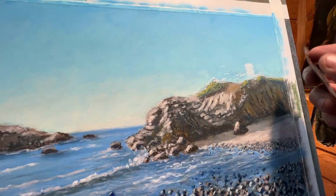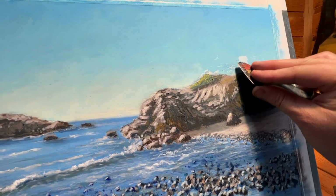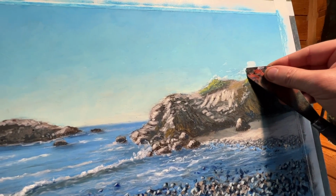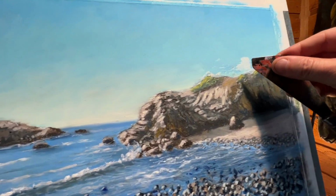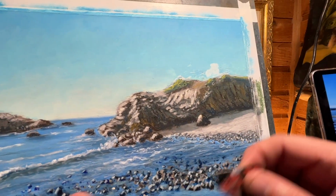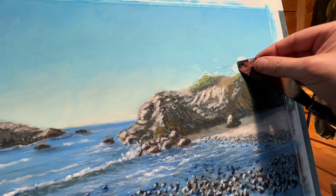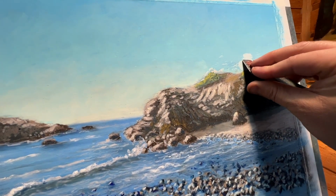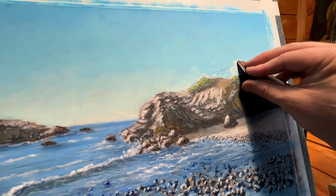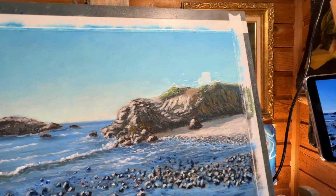And so you see what I'm doing here is I'm just kind of scraping back to the paper, kind of scratching back, and trying to get the general shape of that little lighthouse there, just to give me some paper to work on here. And I think it'll be easier then to draw it in. And then if there's any white left over, I can come back in with that blue and fill that in here. All right.